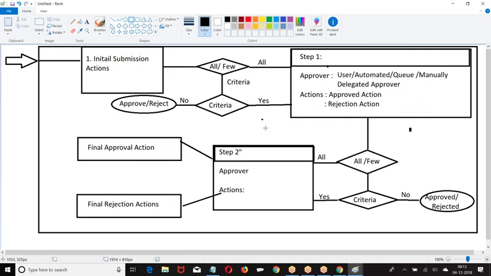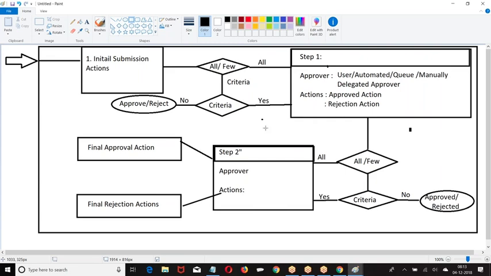Email update, email alert, field update, outbound message, task. So initial submission action, approval action, rejection action, final approval, final rejected, callback action. Done. In each step, to how many people can I submit? 25 users. In each step, I can submit the record to 25 users.